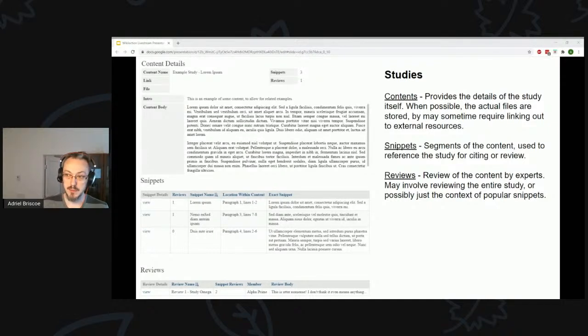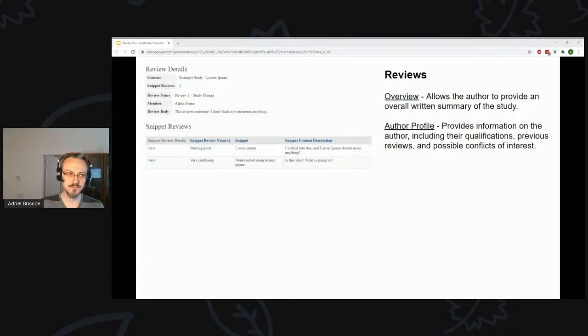And that might involve, as it says here, a review of the entire study, or it might just be certain snippets. So if you've got a popular scientific study that people like to reference, and it might be a certain stat that came out of that, 38% of people do X, then you might have more experts chiming in on that particular snippet from that study, especially if it's referencing something else that then you can go into the details. But that is how the information is broken out in the content, the snippets, and then the review of the whole thing.